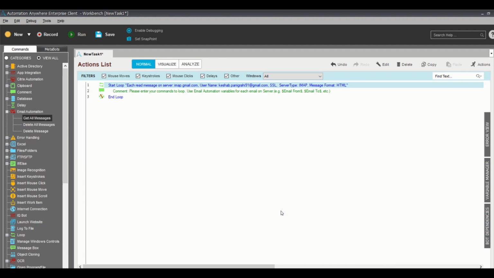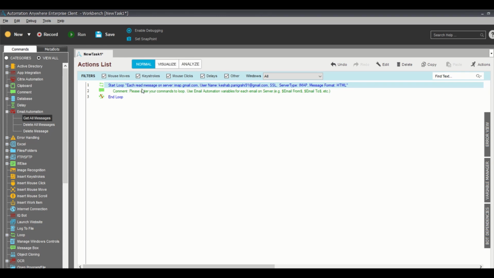As we have already given the loop command here, you can see all the data is showing my email address and all. So make sure you get an app's password. Once again I am telling you, if you keep on using your Gmail password, it won't work at all. So always generate your app's password.